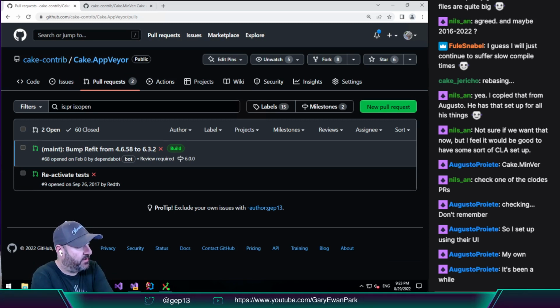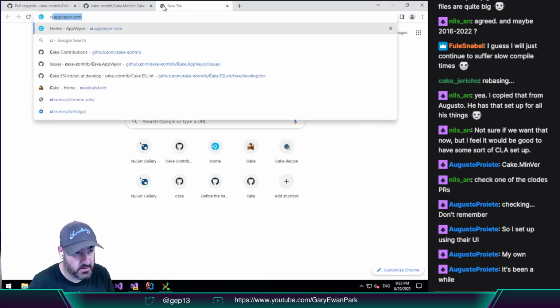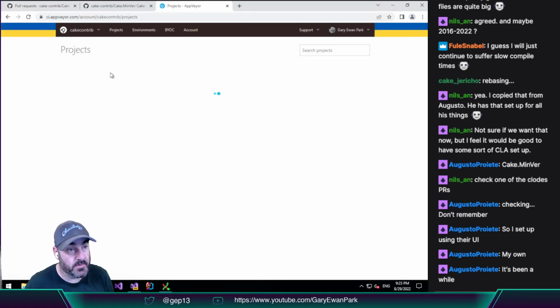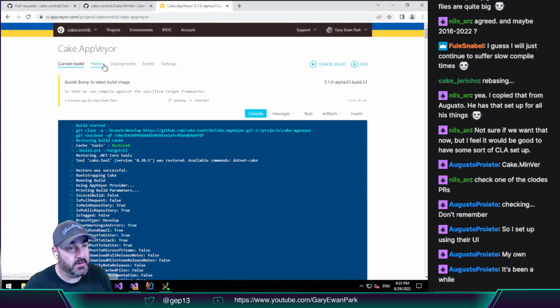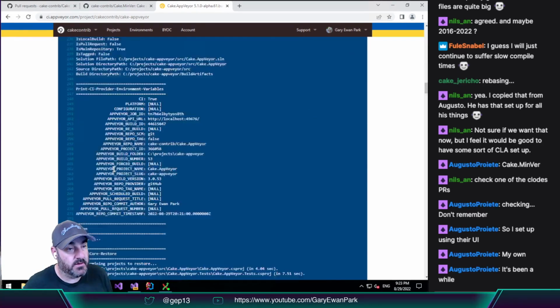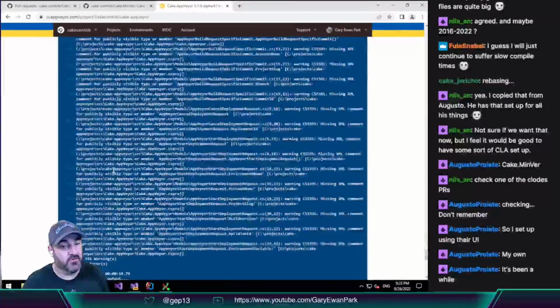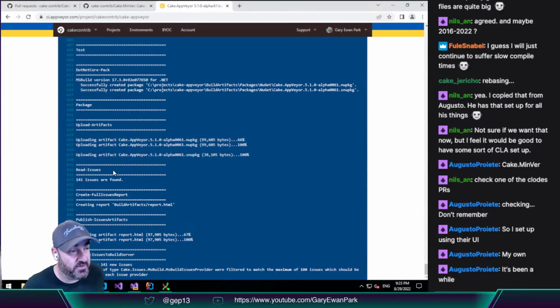Cool. Okay, so the build is looking like it's getting further, which is good. Maybe we should have just had it open while we're here. So Cake.AppVeyor is currently building, and it was failing reasonably early in the process before this. Now, getting further through.